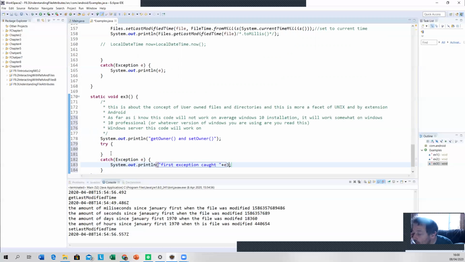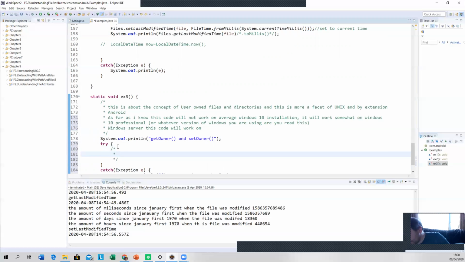Now, if you want to find out who the admin is on your machine, this is what you have to do. This creates an owner, which in my case is the admin of this machine, which is me on my own machine.